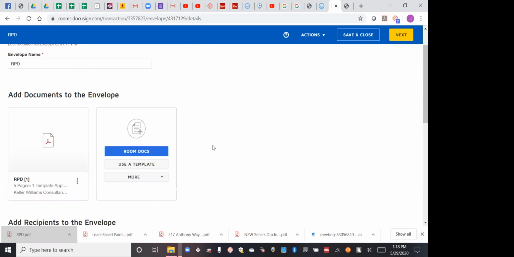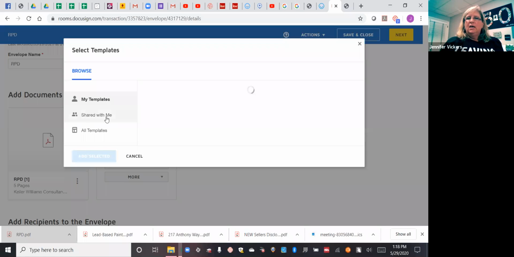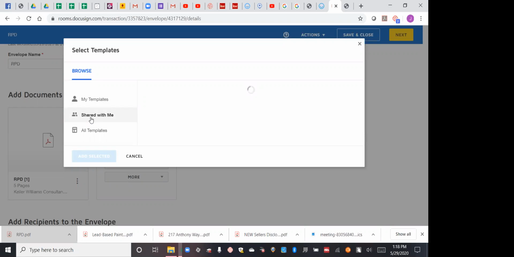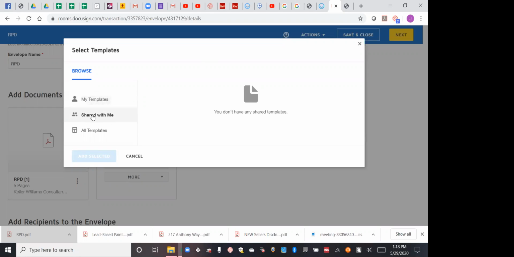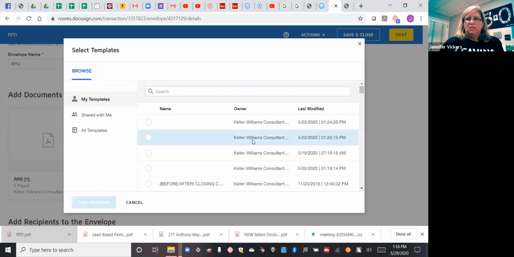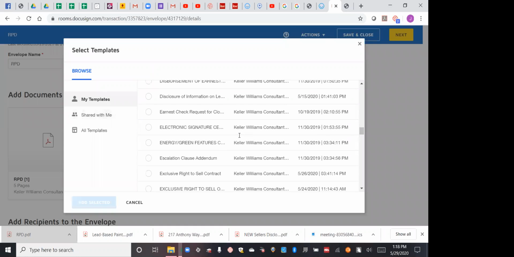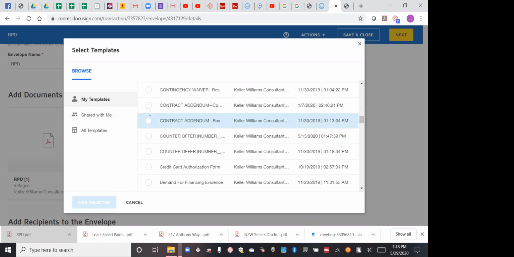Okay. And it would be under, let me go back. If I discard it, let me try doing it again. Apply template. Yours would be under the shared with me. Okay. And because this is the office one, I don't know what you all see under the shared with me. But it should be under that one. And these are the ones that were created. So that's the only reason why I went into this. I see. Okay. So we won't see that extensive list. No, you would see what yours is in there. Gotcha. If you create your own.